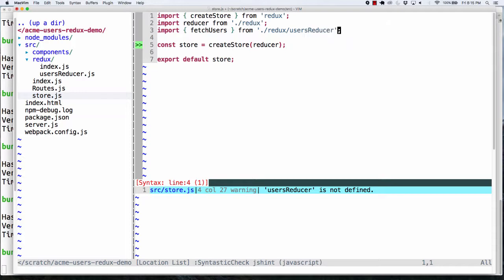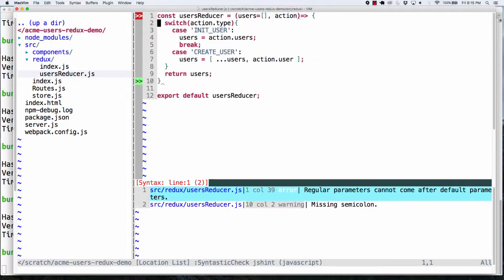Now this doesn't exist at the moment, but if it did, I'm going to go over here to my users reducer and I'll say export the constant fetch users. Okay? And what this is going to be is a function.